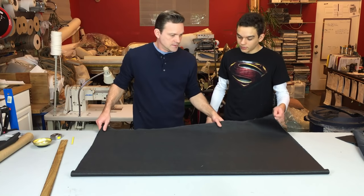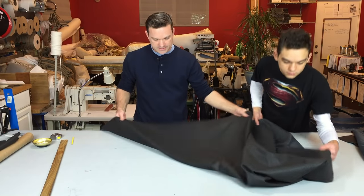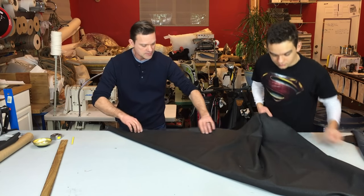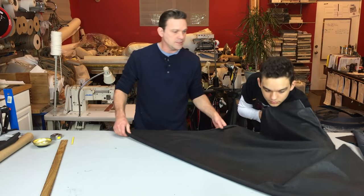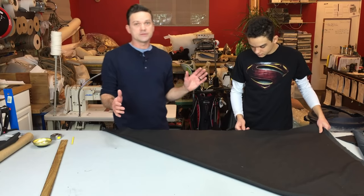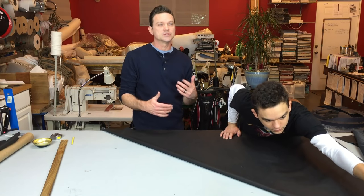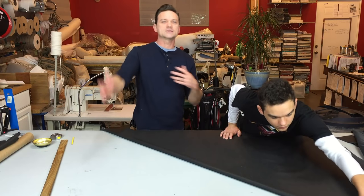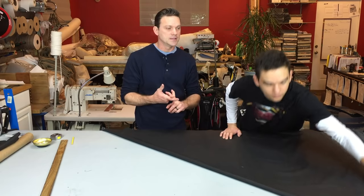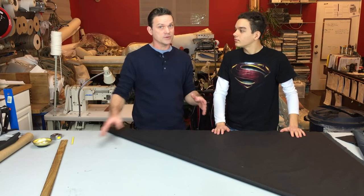So we're going to fold it that way? Right. We're going to open it up like this and turn it like that. So the cut end here is now with the selvage over here. Now I measured how many inches we need for the cushion, the top and the bottom. It was 204. Always add about 20 inches, because you lose inches when you put them together and sew them. So always give yourself a little bit more. Let's just do 225. It should be enough for all the cushion.